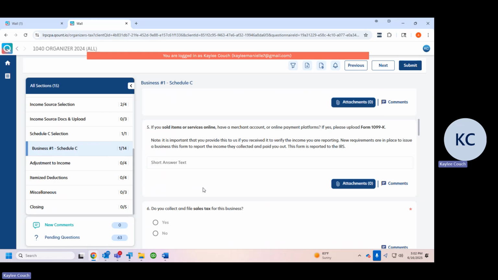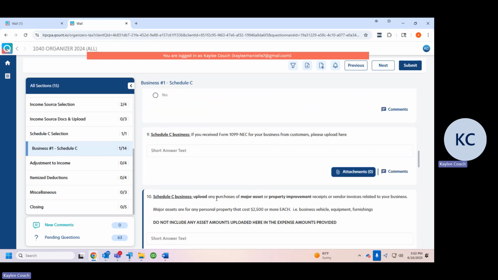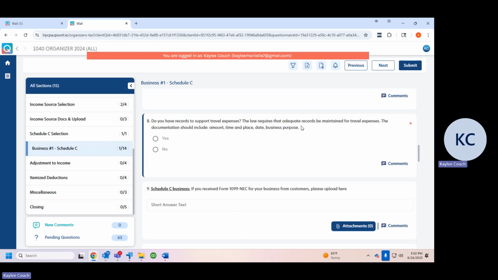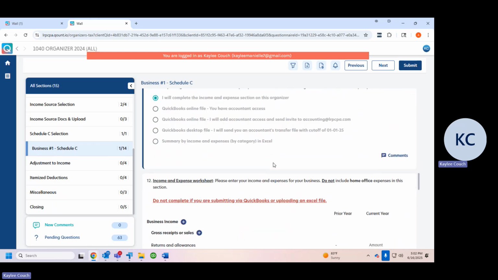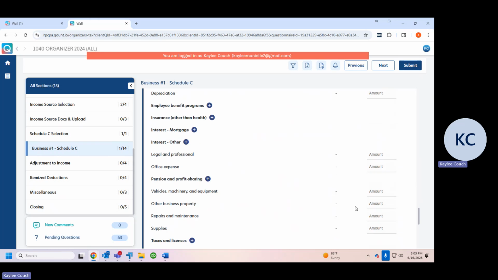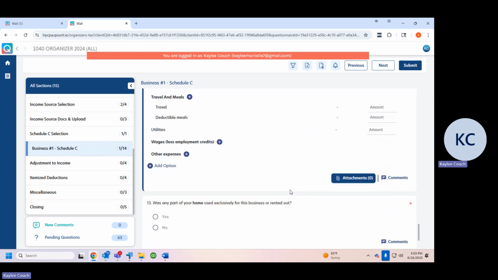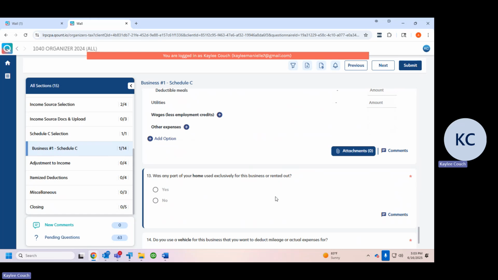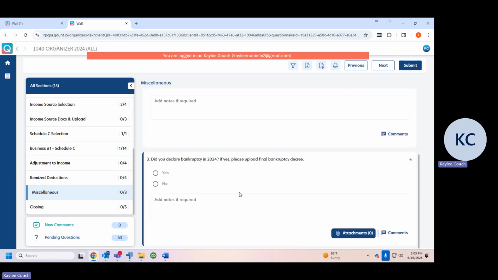And then you'll just go through and fill this out and provide us with as many expenses. If some of these don't apply to you, as you can see, some of these questions aren't mandatory. You can just skip it if it doesn't apply to you since it's not formally a business, you're just being self-contracted. So you'll go through here and then fill out as many expenses as possible, provide us with proof of that, and then we will go through and see if there's any deductions that we can get for you to lessen the amount owed. At the end, there's also some miscellaneous.